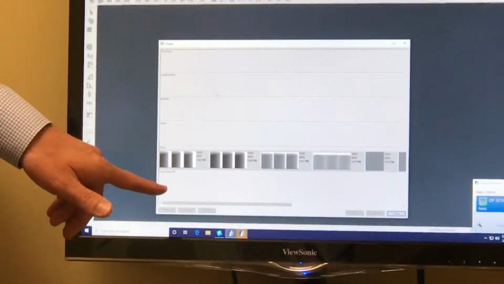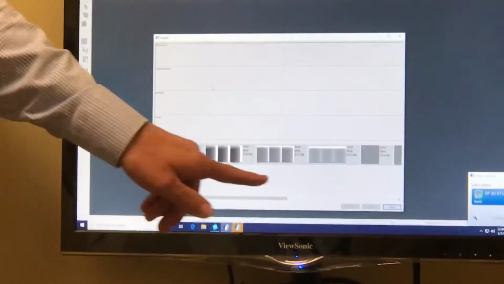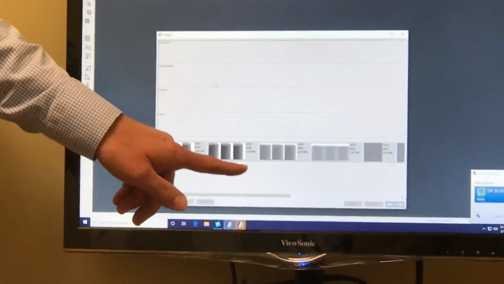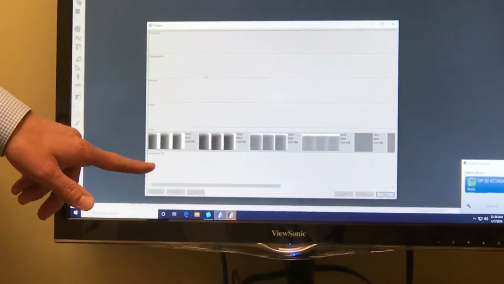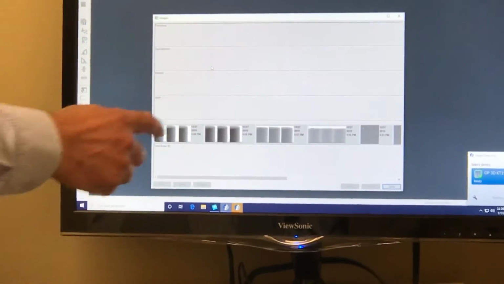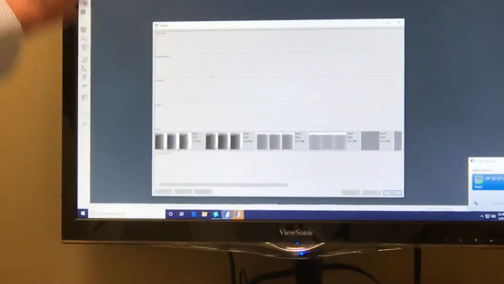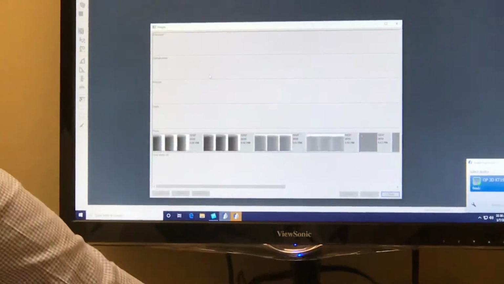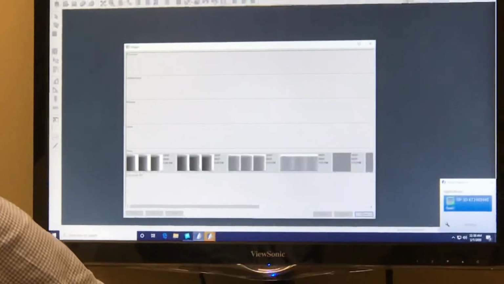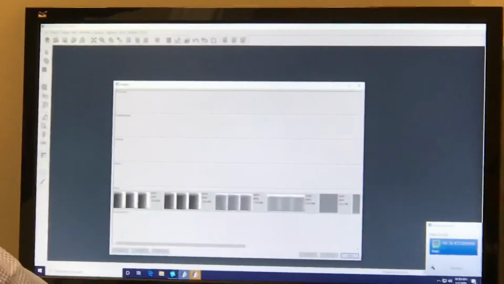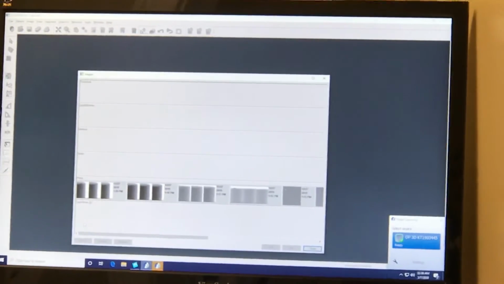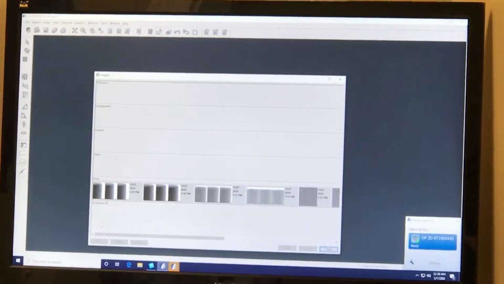From here, it will have all your CT scans down in the bottom-most field, with the older ones to the right and the newest scans to the left. As you have more and more images, you also have a slide down here to slide back and forth. If you want to open one of those, this is where you would click on that particular scan. If you just want to take a new scan, just close out of this window.